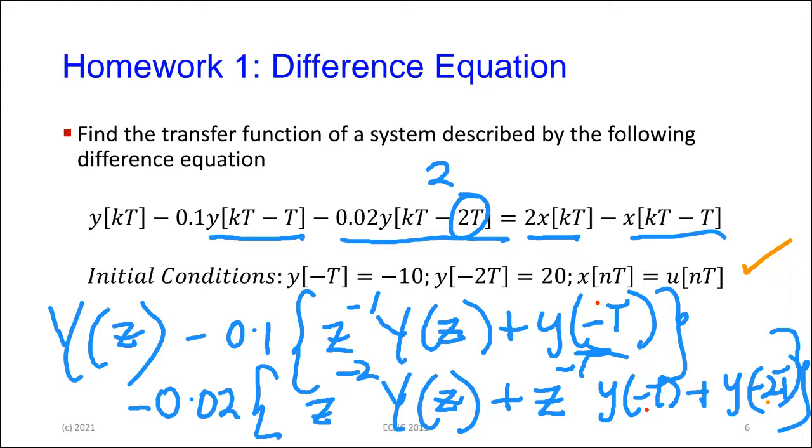x(nt) is a unit step, right? So if I were to ask you x(minus 1) for argument's sake, or minus t, which is minus 1t, if it is a discrete time unit step, x(minus 1) is what? 0, yeah. It's a unit step, so everything less than 0 is 0. Causal, exactly. So this here is a shorthand way of saying that any value x(minus t), x(minus 2t), etc. are in fact 0, all of them.